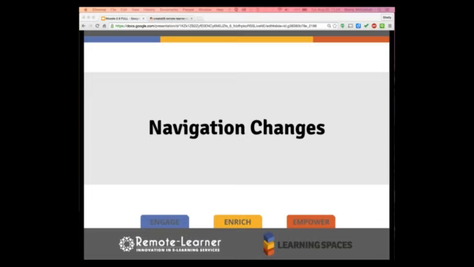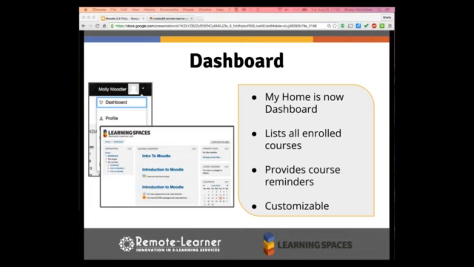I think these are positive changes. I think Moodle is really working toward improving the user interface to make it easier for users to navigate, to find their preferences, to find their courses, to know where they are, that type of thing. So the first thing that's happened is that they have replaced the My Home page with what is now called the dashboard. And I say replaced, but they haven't really changed much on the dashboard screen.